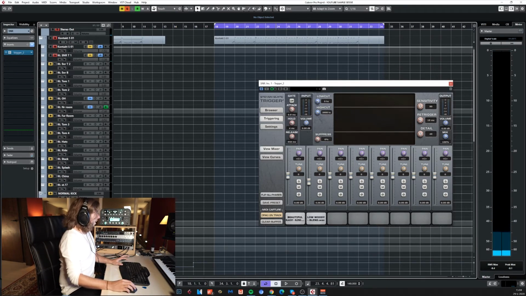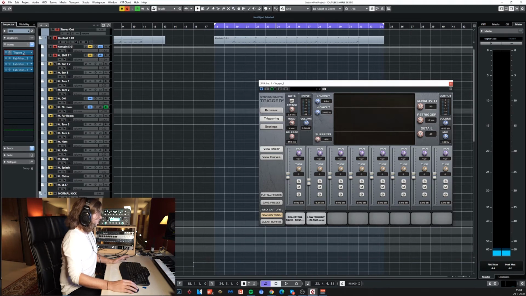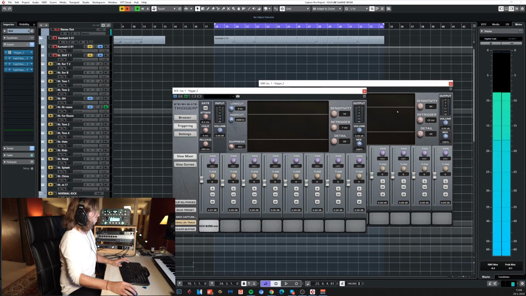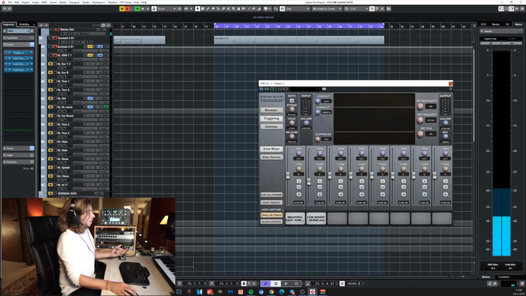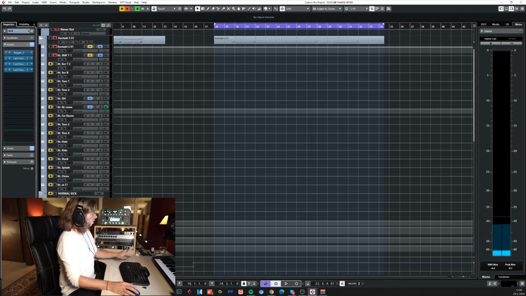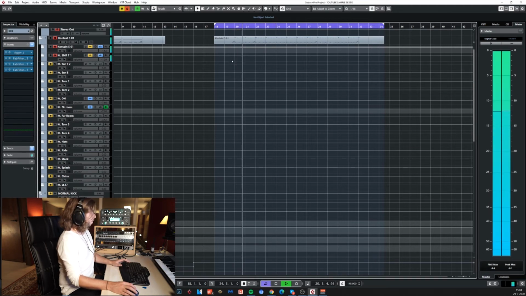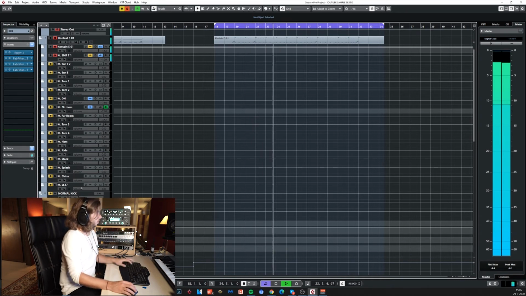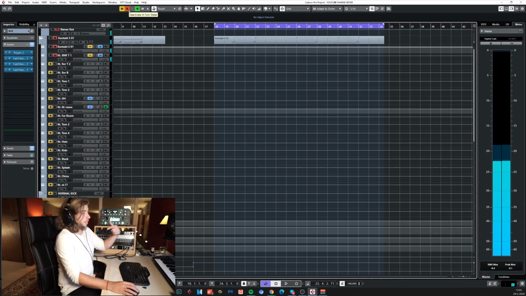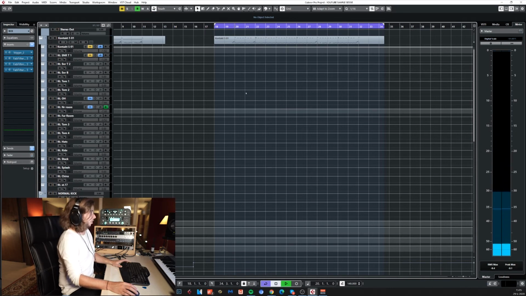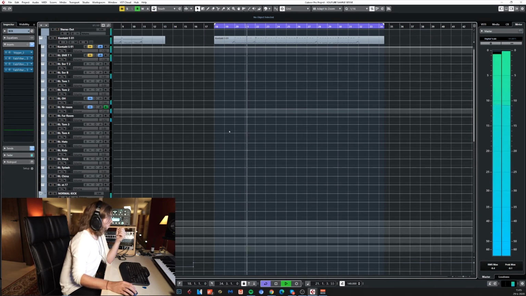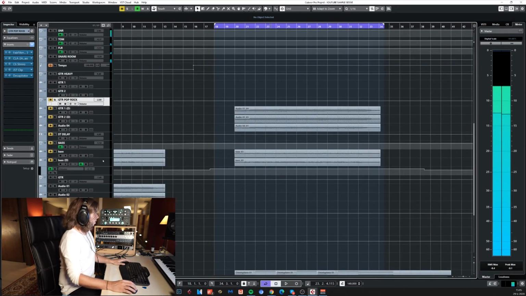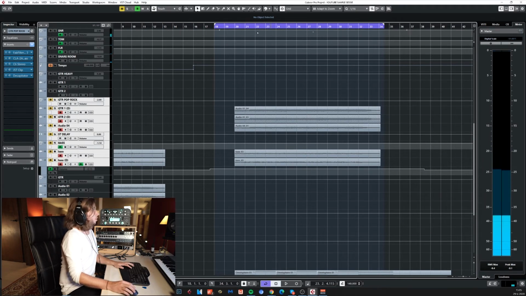And the same goes for the kick. So this is a Yamaha kick. It sounds like this. And it's layered underneath the other kick. So when we put the kick and the snare together, and you put that together with the rest of the drums, it sounds like this. With the rest of the music.